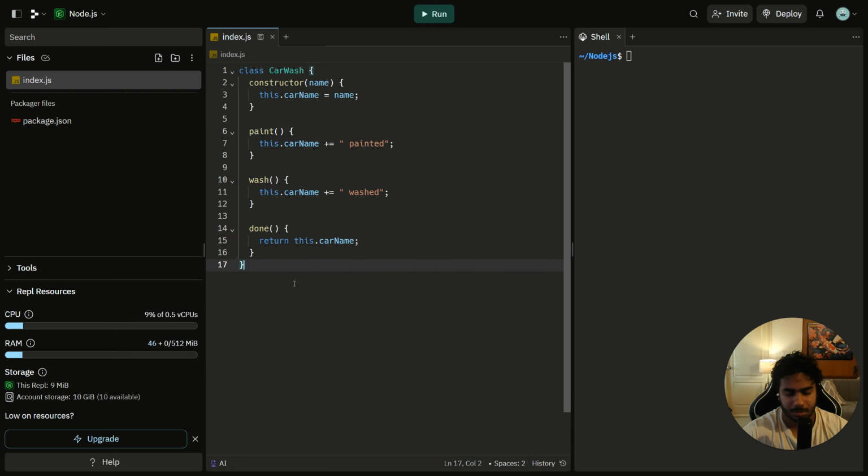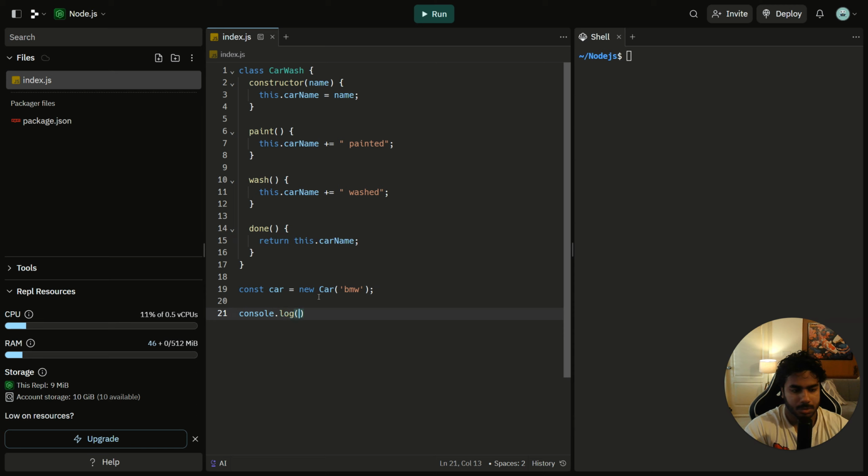You can take those examples as well, but this is the one I chose to go with, so it doesn't matter. So we have CarWash, and then we have constructor, paint, wash, done. That's all, right? So we do const car equals new CarWash, BMW.